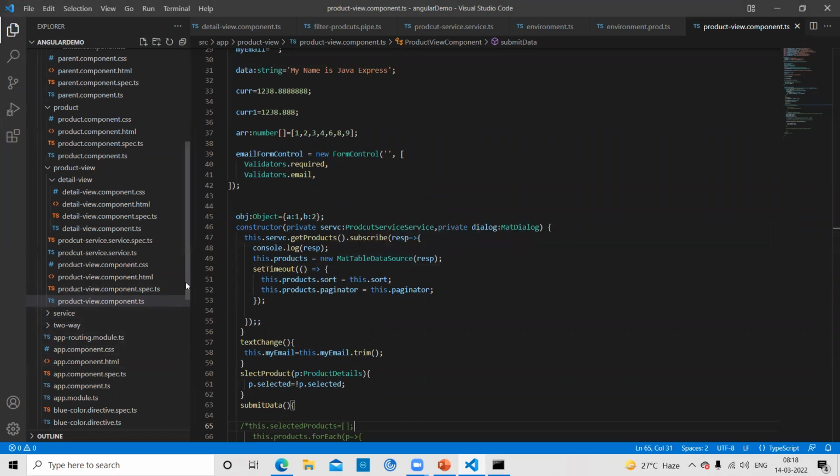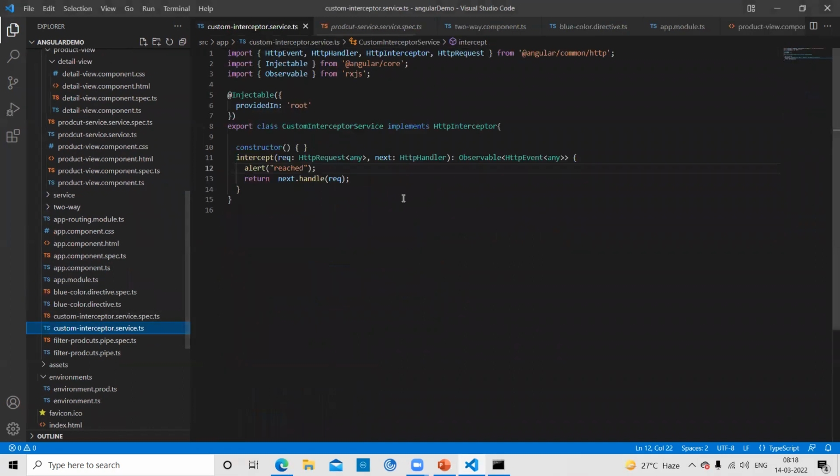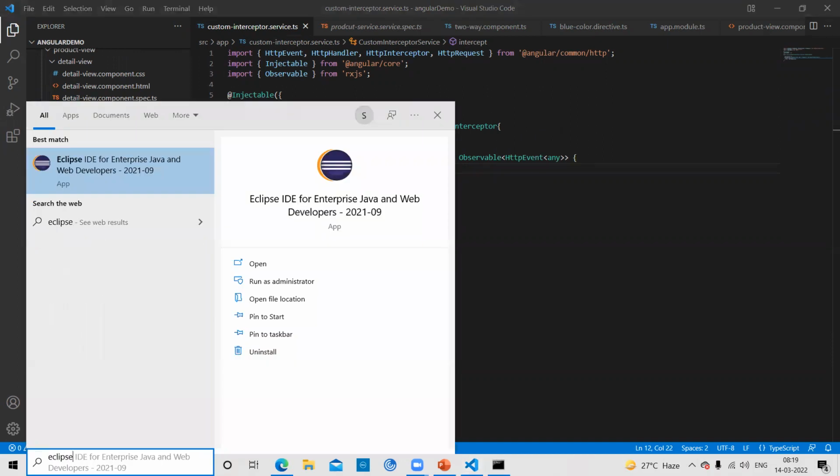So what all can we do in the interceptor? We can do anything, basically. See, currently we are not running anything in the backend. Let's run that first.